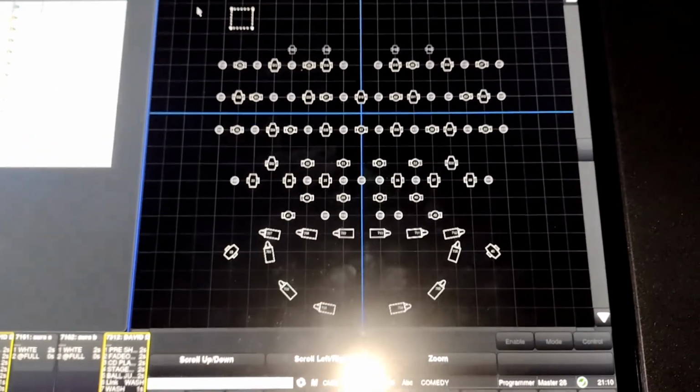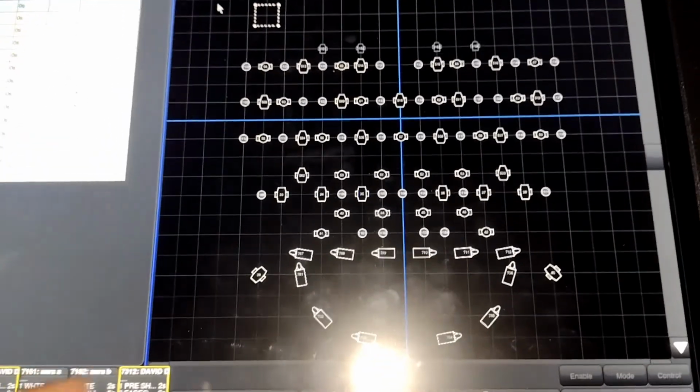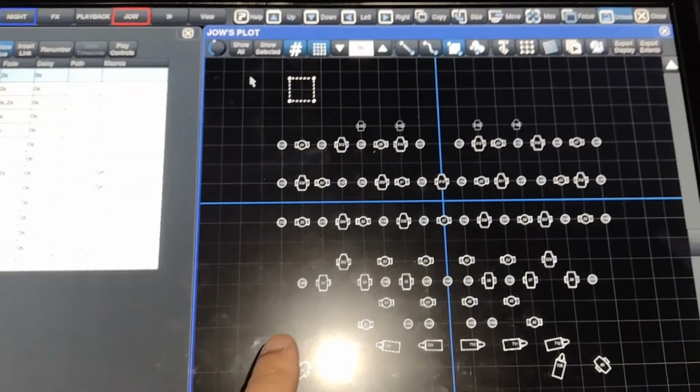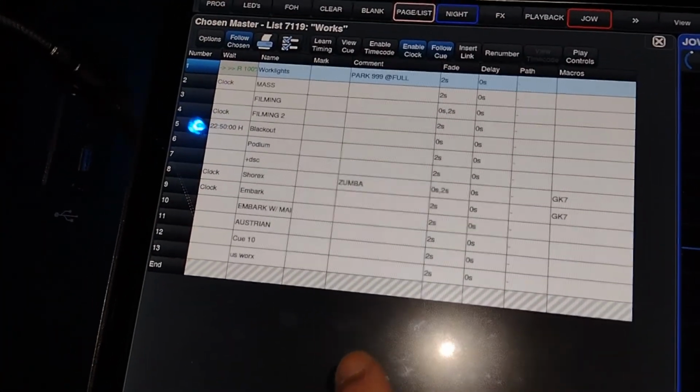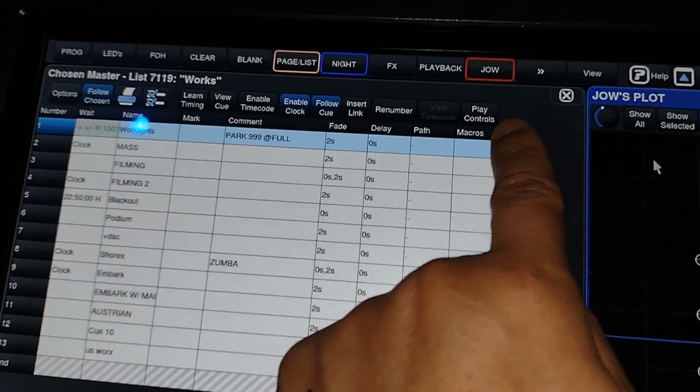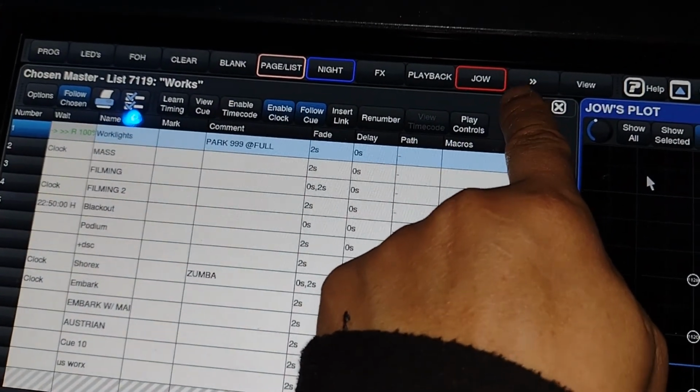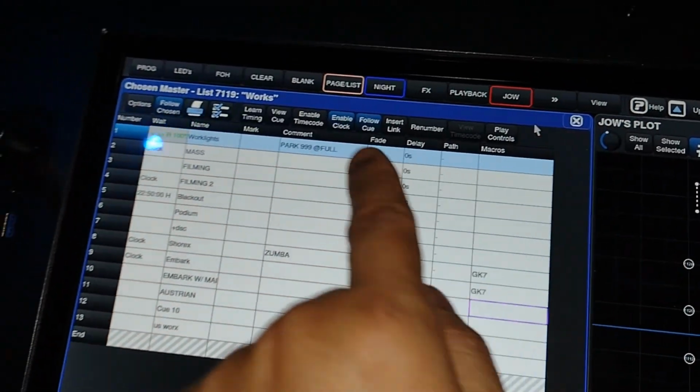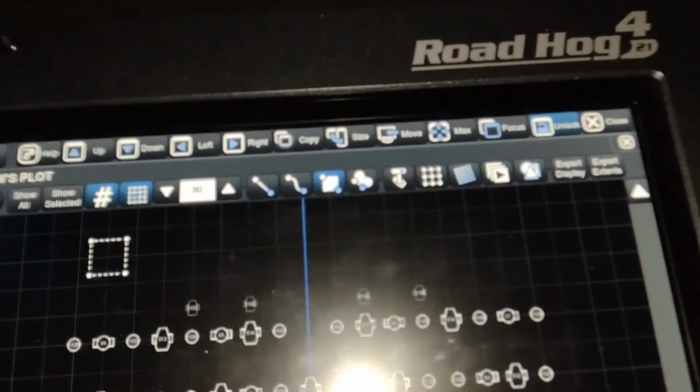Now let's say you like to transfer or move the other directory into the other screen. You can do that by just simply tapping on the screen that you want to move. Once it's highlighted, it will turn blue.